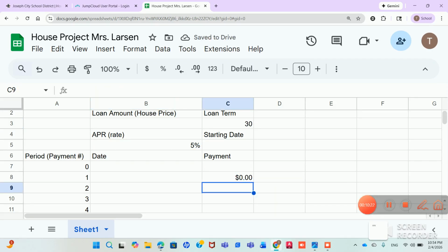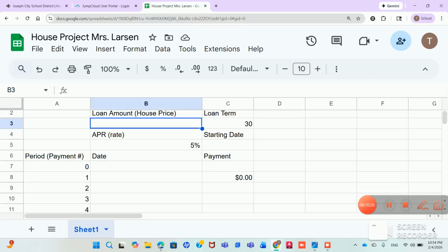Okay, so this is something that shows 0 right now, but if you want, you can put in any loan amount. If you change it to $50, it'll change it automatically for you. And that's why I wanted to make sure everything up here is what we can customize, and it'll change the rest of the document for you. Okay, to the next column then.